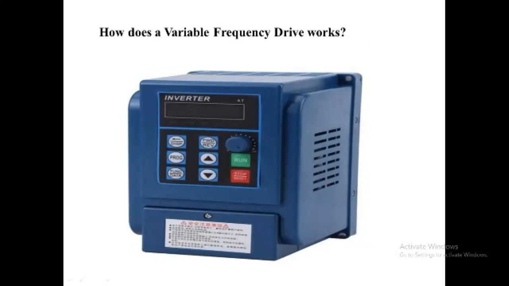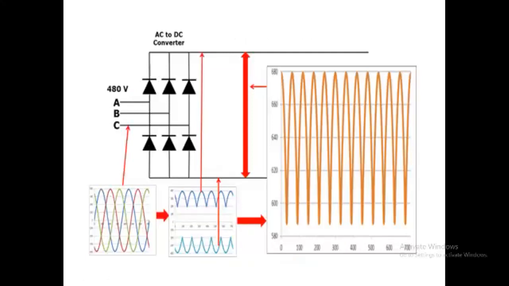Generally, voltage can be changed by using a thermostat or rheostat, but frequency can't be changed, as there are no other devices to control or change the frequency. And hence, this device can automatically maintain the V by F ratio constant. Generally, this device can be used along with the PLC system to maintain the V by F ratio constant. Now, how does it work? So let us see.